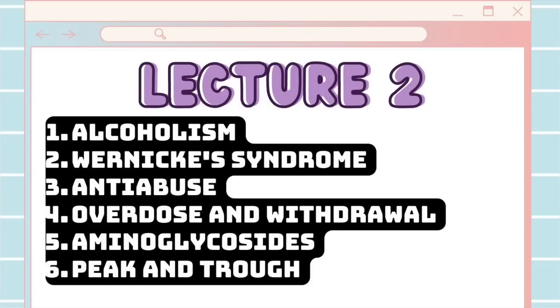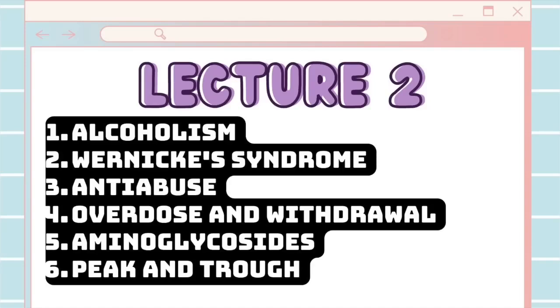Okay, so let's talk about this. Troughs. We'll fill in the trough column first. When do you draw a sublingual trough? A trough before. When do you draw the trough before you give a sublingual med? 30 minutes. That's 30. I'm not saying 13. 30 minutes before the next dose. So if the med is being given at 10, sublingually, when do you draw your trough? 9:30. 30 minutes before that next dose.